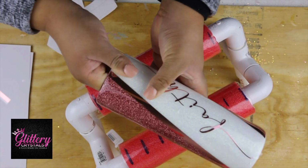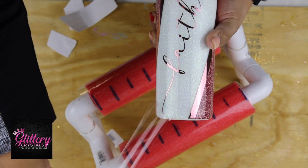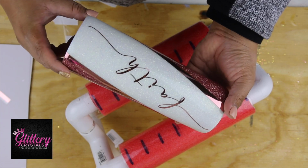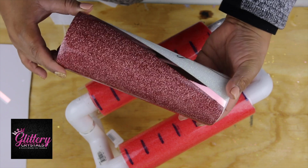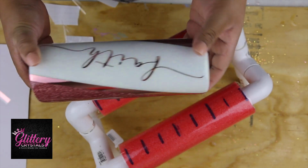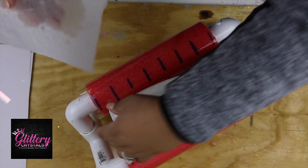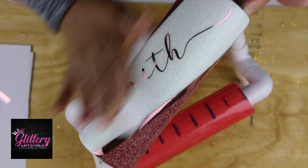And there you have it. So before I remove the transfer tape, I do make sure that I press each section of the vinyl, just to make sure everything's really attached to the cup. I love this cup. This is a gorgeous, easy, beautiful cup. I love everything about it. So once again, we will use our napkin with alcohol, and I will just clean it up before we apply our second layer of epoxy.